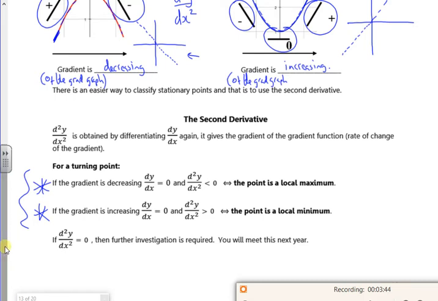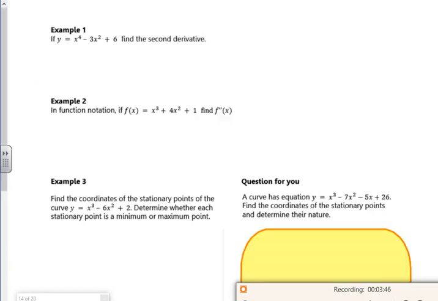So, there must be an example for us to have a go at. So, it's asking us, first of all, for these just to find the second differential. So, if I differentiate it once, it's 4x³ - 6x. If I differentiate it again, so it's d²y/dx², that's 12x² - 6. There. That's the second one there.